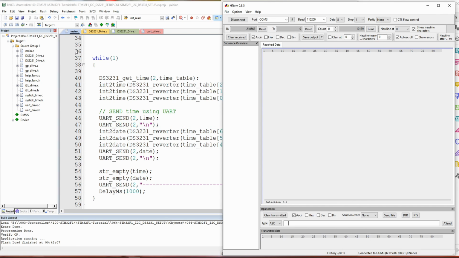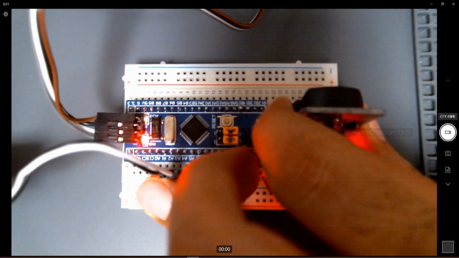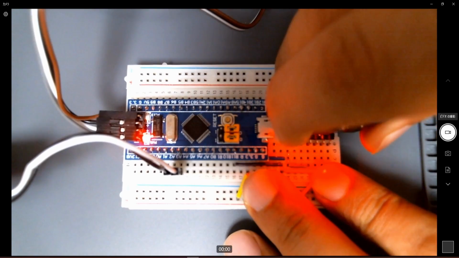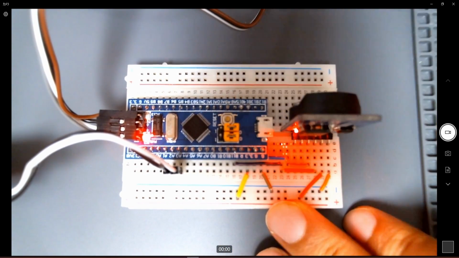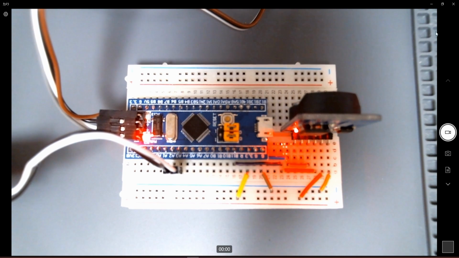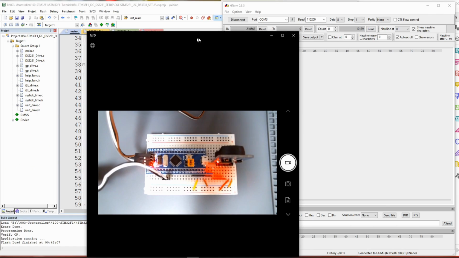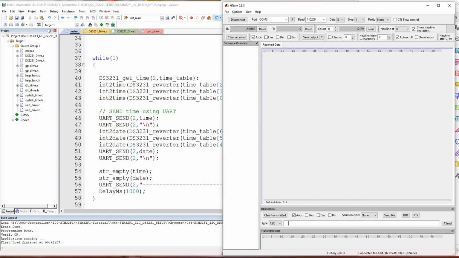Okay, what I'll be doing then, well, I will show you here. I'll be removing this and putting it back again. Okay, and after that I will send it again and nothing is happening, so something is going wrong. Disconnect, connect.